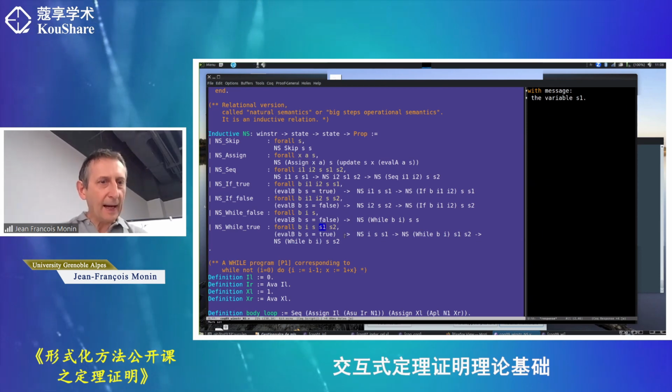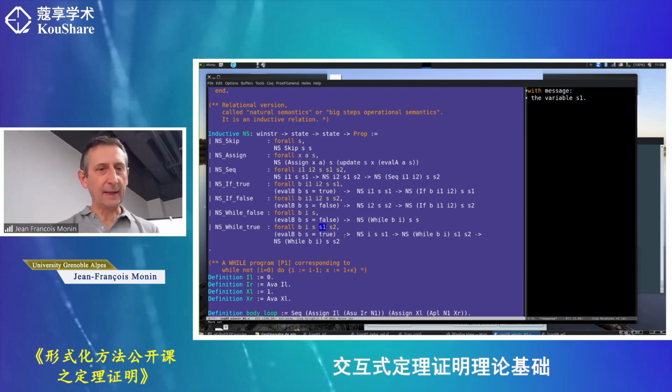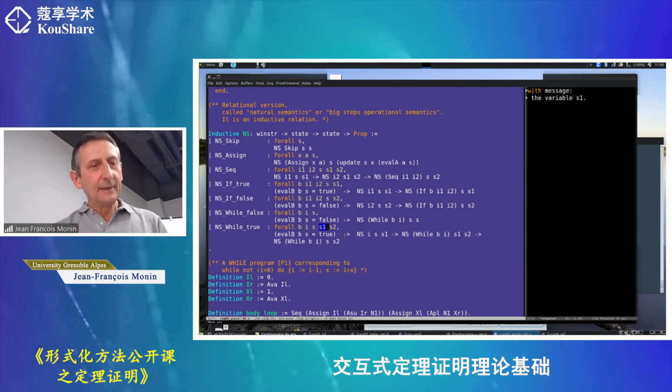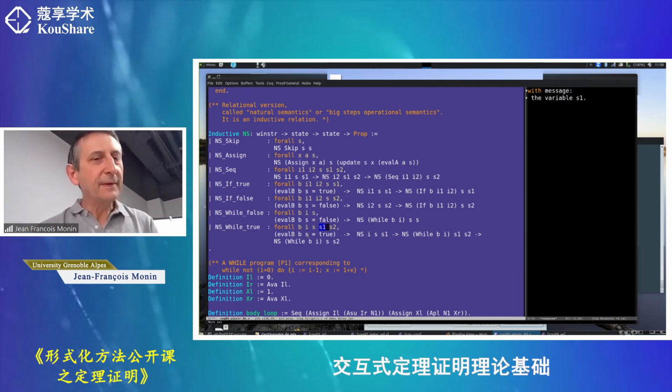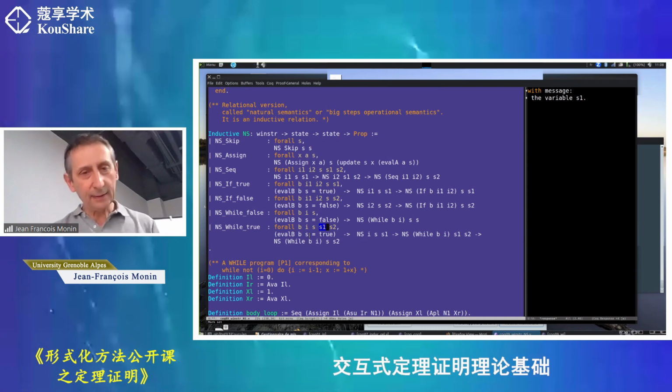It means that I have to say what should be S1. Intuitively, it says, if there exists some S1, so I have to provide a witness for S1. And now I don't know what is S1.